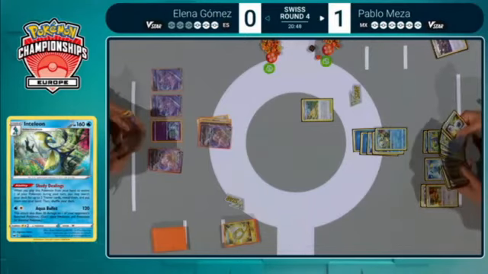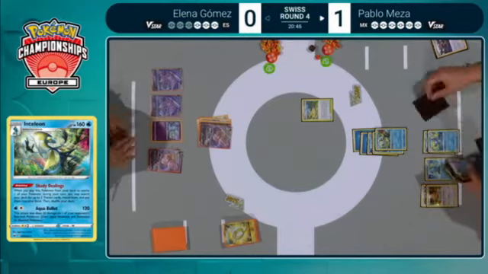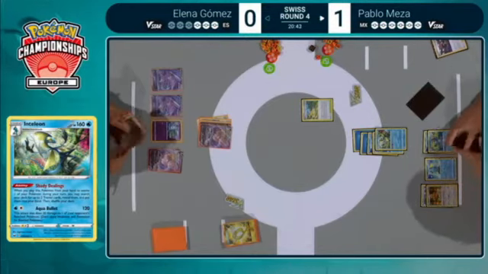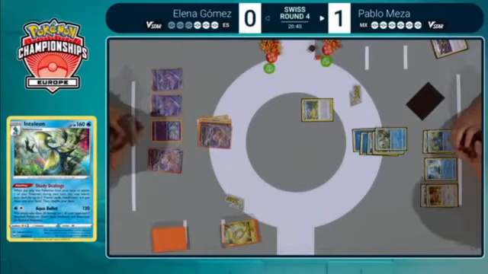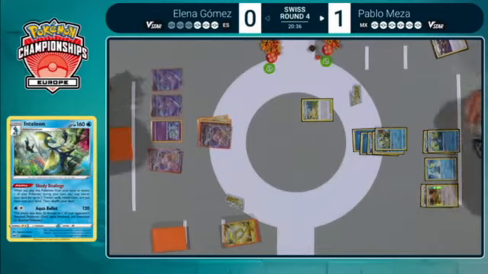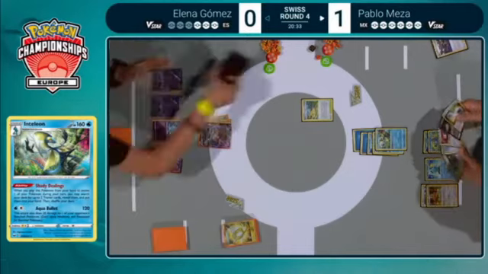We see the Raihan get played. It's going to be able to attach that energy to that Inteleon, power it up, and it looks like grabbing the Double Turbo Energy out of the deck, setting up for a potential play for an Arceus V-Star to get powered up the following turn. Yep, really good option. Pablo did grab the Arceus V already this turn.